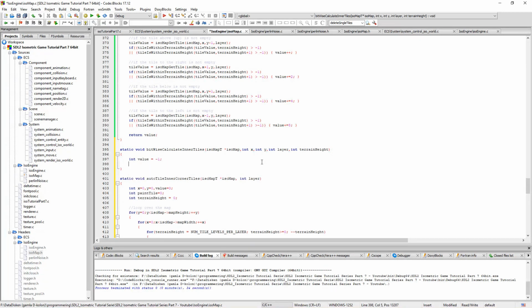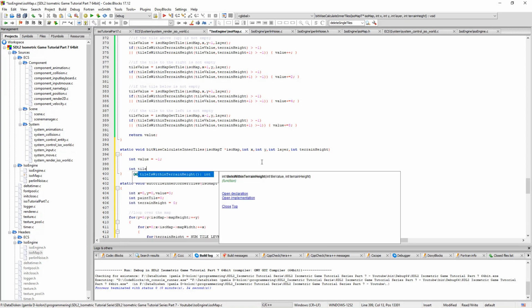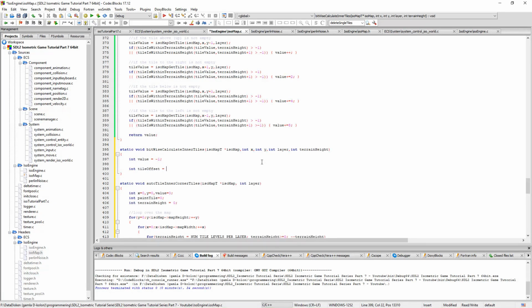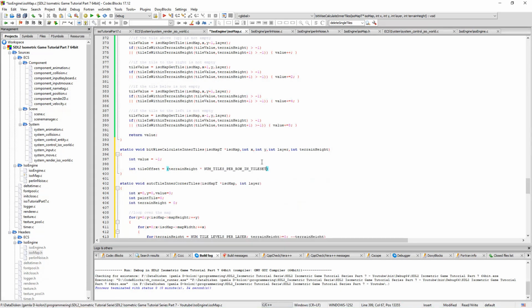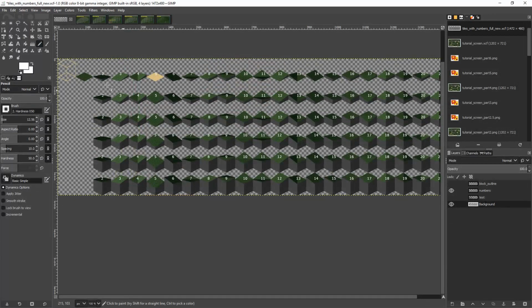And we're gonna calculate the tile offset here. Terrain height multiplied by num tiles per row in tile set. So that's our offset basically. We're passing in the terrain height. And if it's 0, then we know it's gonna be on the first row in the tile set, right there. And if it's 1, it's gonna be this one.